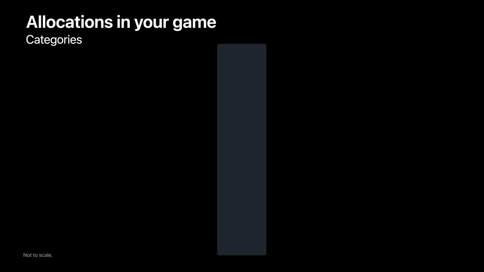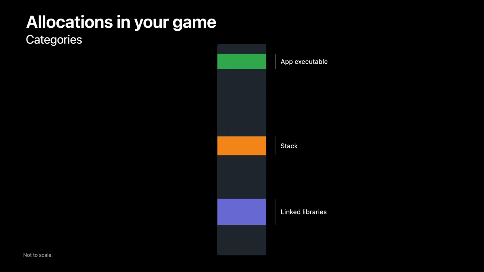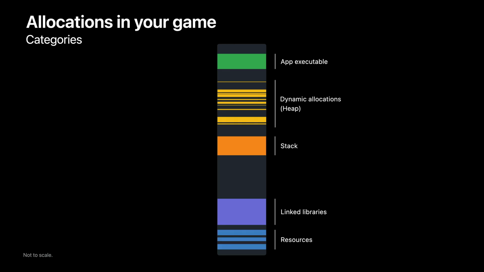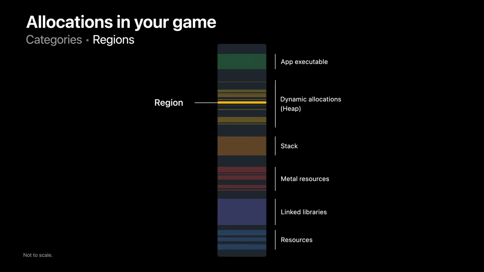Allocations of the same kind are grouped into categories and sparsely occupy the virtual address space. These categories may include the program's executable binary, all the libraries and frameworks, the stack, providing storage for local and temporary variables, as well as some function arguments, dynamic memory regions, also known as heap, including class instance storage and memory the program manually allocates, regions mapped from read-only resources, such as game asset files, and of course, Metal objects in your game, such as buffers, textures, and pipeline state objects. And these categories are made of regions.